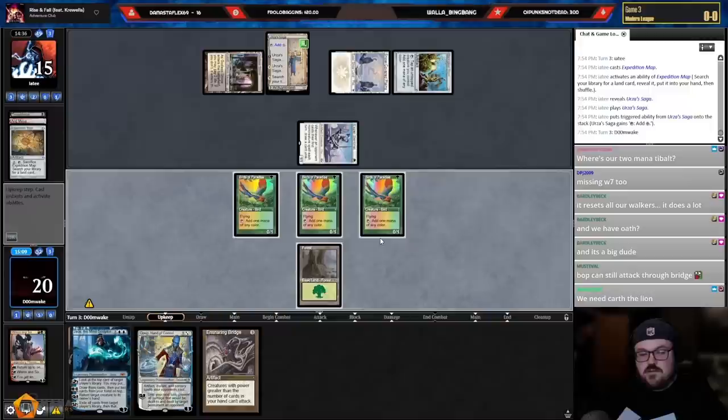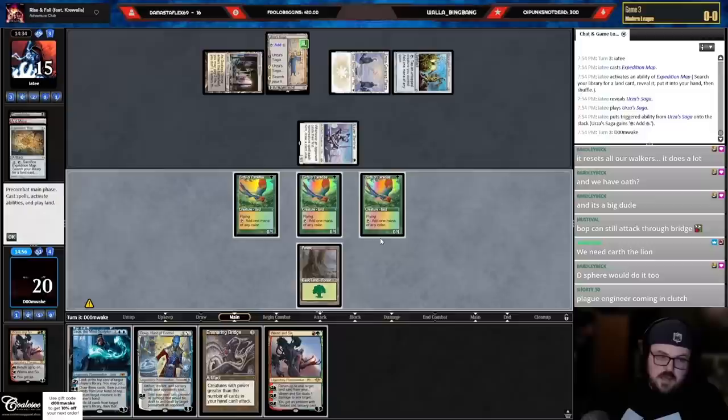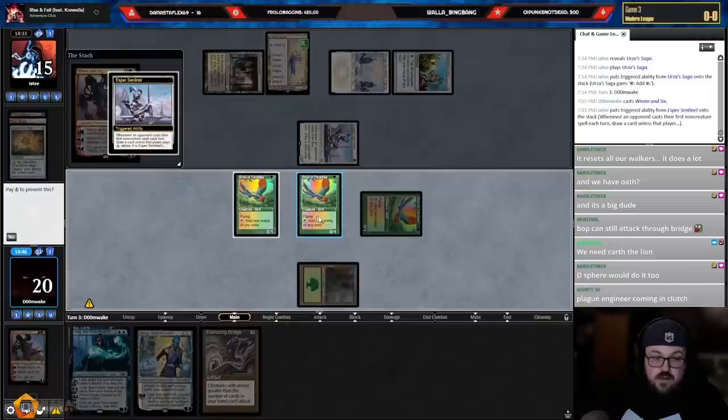Ren and 6, huh? Kinda wanna just go Ren, pay, kill their homie. Yeah, I think I'm just gonna kill their homie. It's like pretty good if I draw a fetch land too. Just having the red in play.